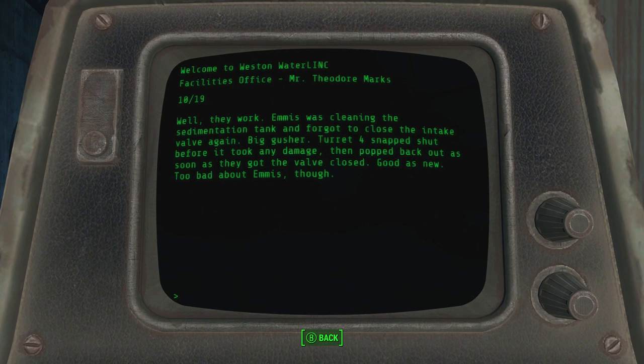Emmis was cleaning the sedimentation tank and forgot to close the intake valve again. Big gusher. Turret 4 snapped shut before it took any damage, then popped back out as soon as they got the valve closed. Good as new. Too bad about Emmis, though.